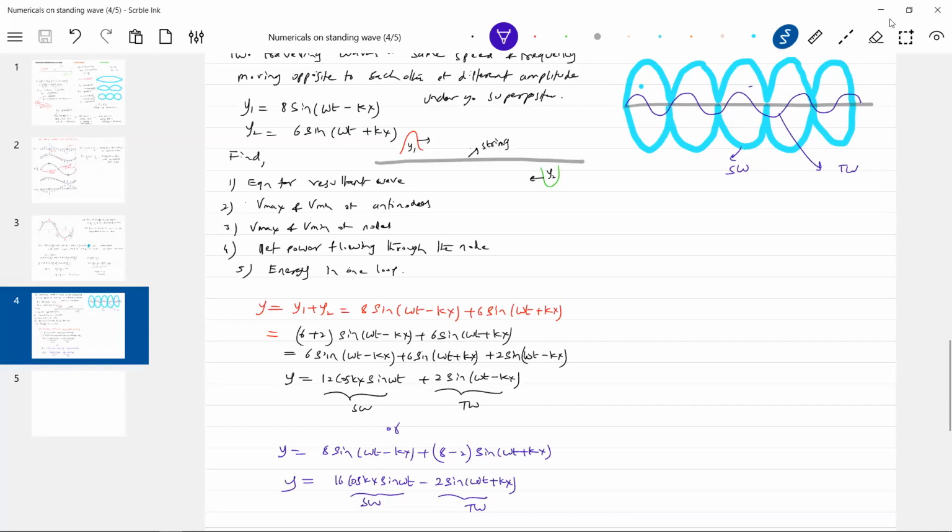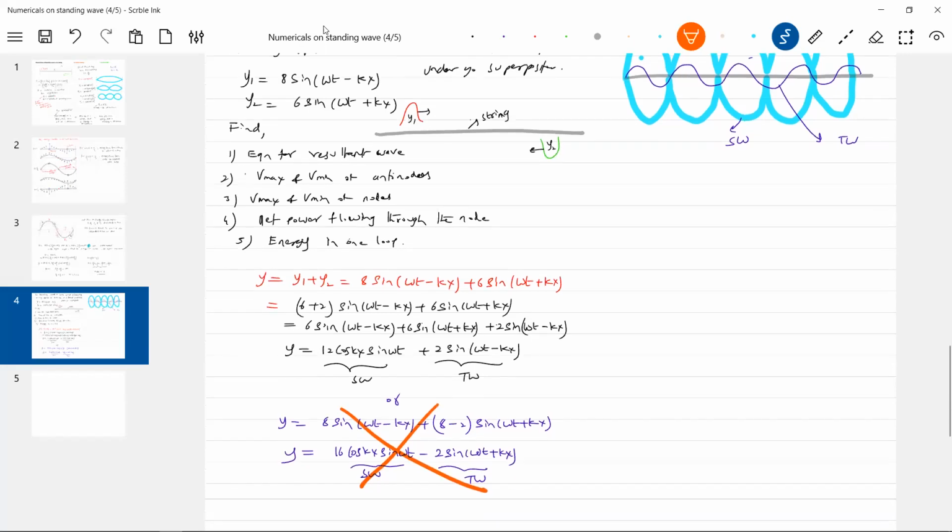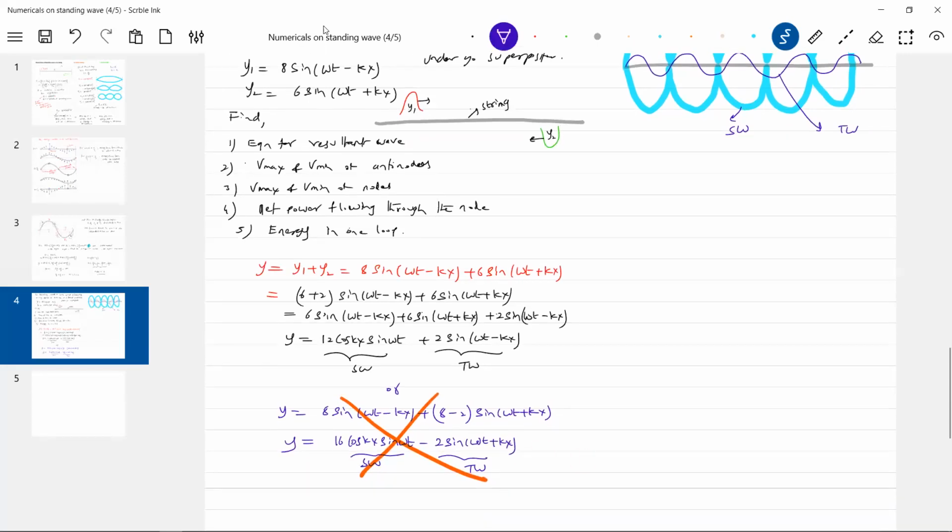So why is this wrong? I should definitely say that for any reason this will not obey the law of conservation of energy, because the displacement of any point in a rope cannot be more than 14, but here it is happening more than 14. So this is wrong. So this is what is correct here.